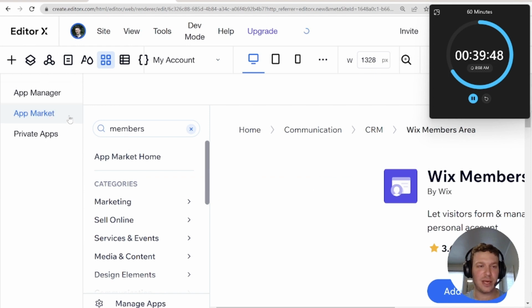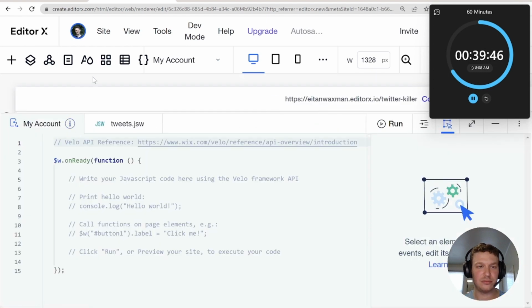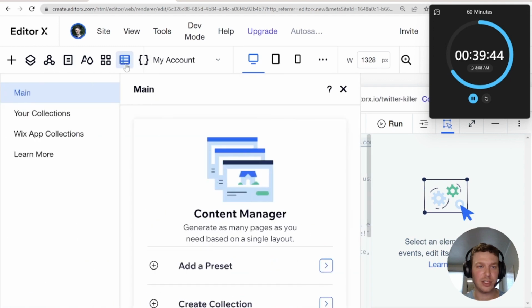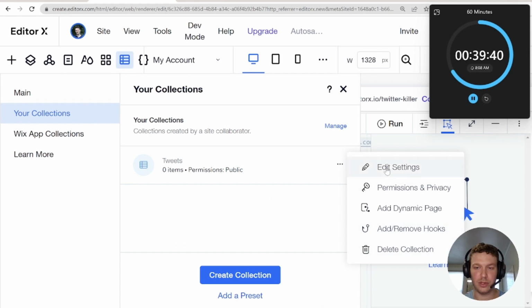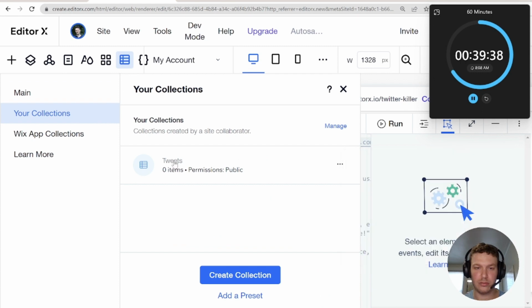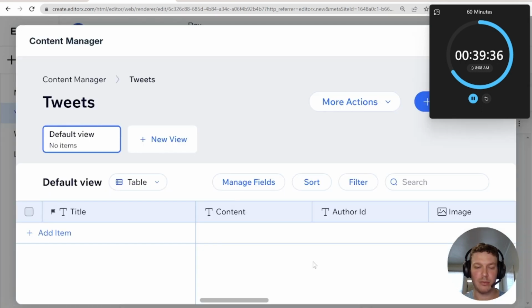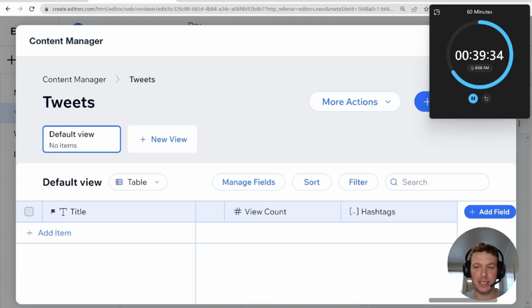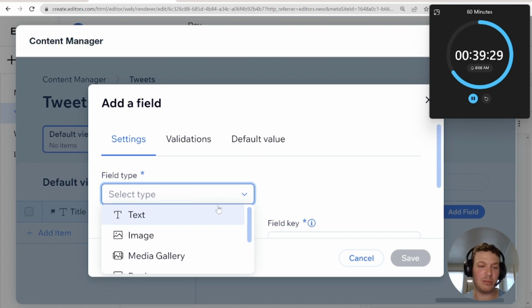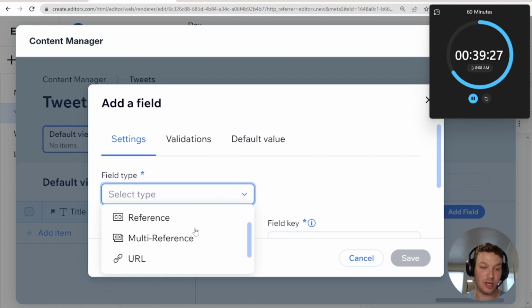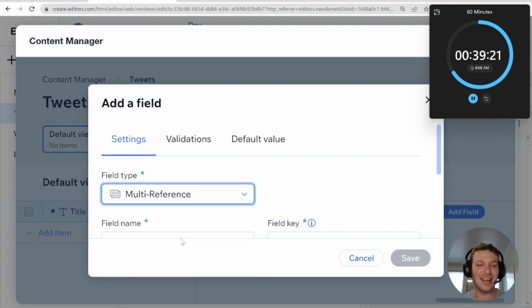And now let's go back to our collection. So I'm going to add that multi-reference field. Basically I need to keep track of who liked what, because this is something that can be reversed, even though we didn't talk about it in the scope, aka scope creep.